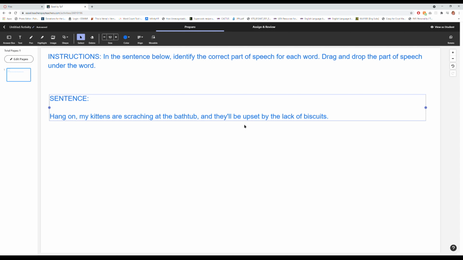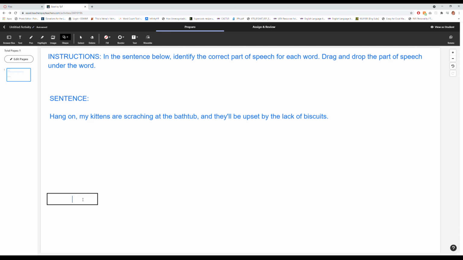Thirdly, for the parts of speech, I want them to be movable for students and be easy to spot. I can use the shape to draw out the size I want my parts of speech to be. Note, you can edit the size at any time. You can type directly into the box by double-clicking into the shape and starting to type.